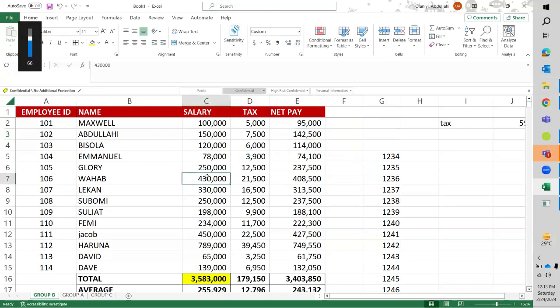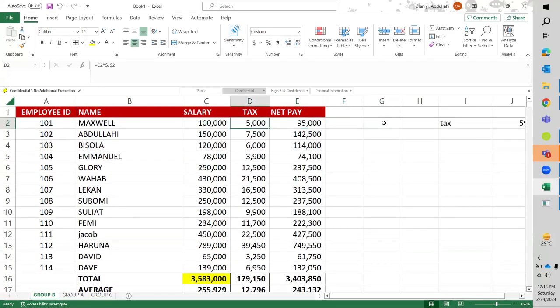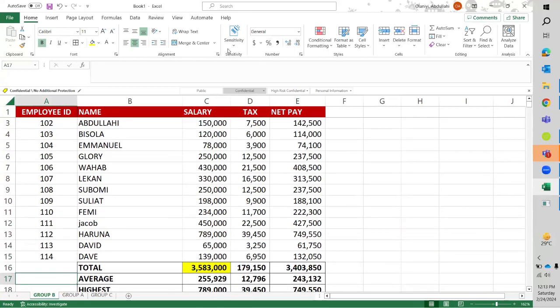All right, I don't know if anybody has any other question. Let me check the chat. Okay, if there are no other questions, I'm just going to move to the next phase. We've talked about entering data in a cell, so I just want to run us through some basic things here. So in Excel, right?